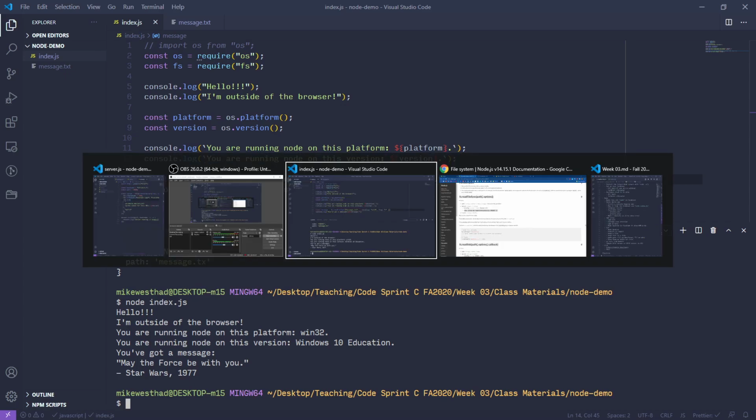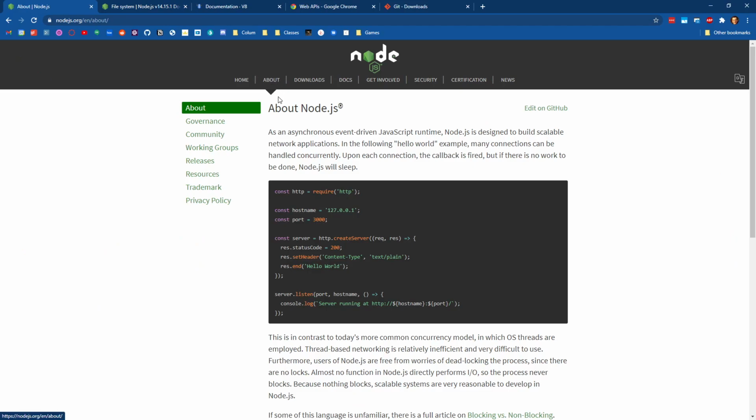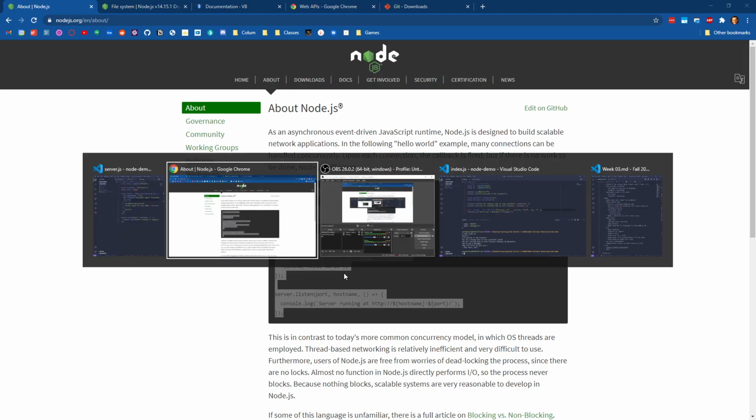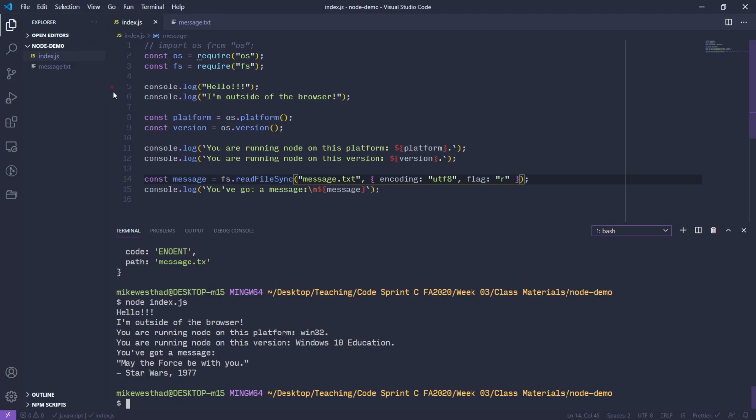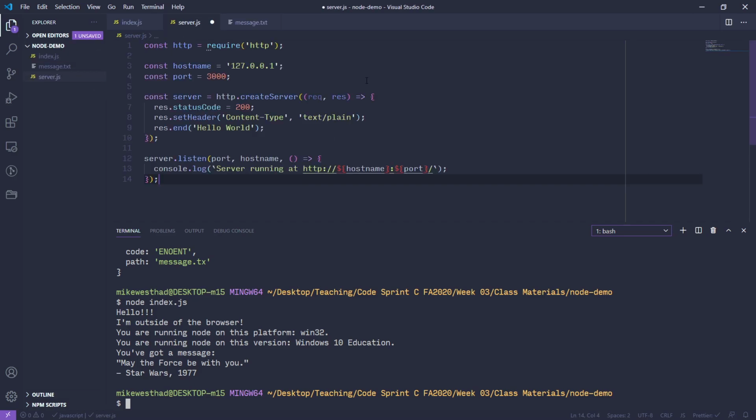Okay, so we're going to go back to the Node About page here, and this is a working example of creating a server. So I'm going to just copy this, and into my Node project folder, I'm going to go ahead and create a new file, and I'm going to call this server.js instead of index.js, and go ahead and paste this in and give it a save.